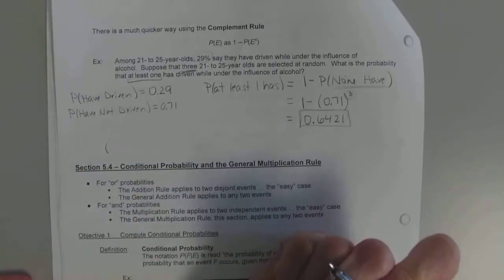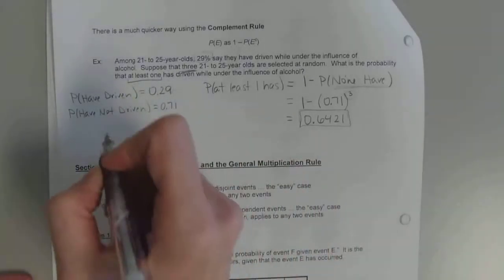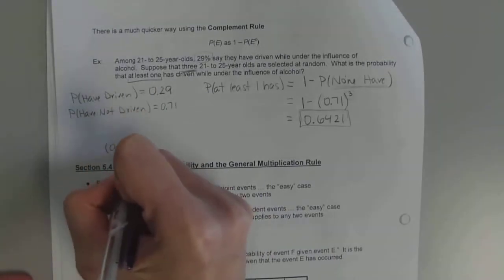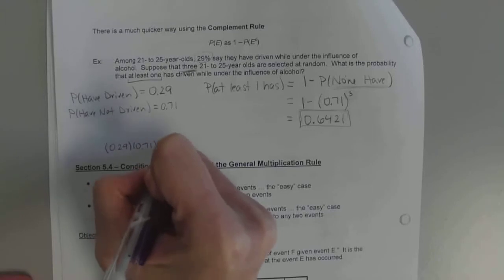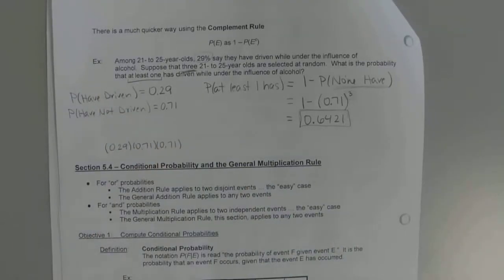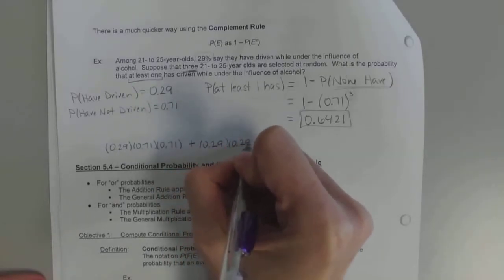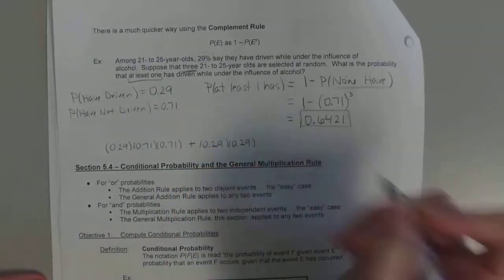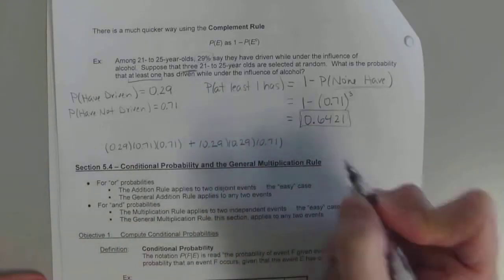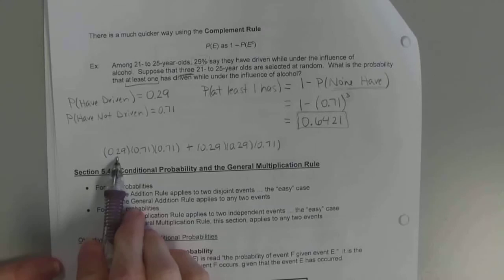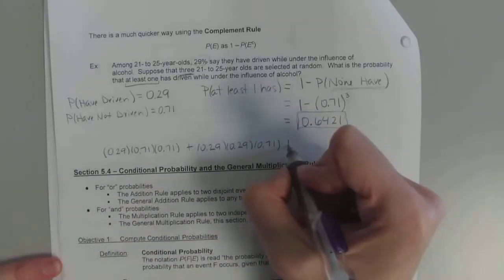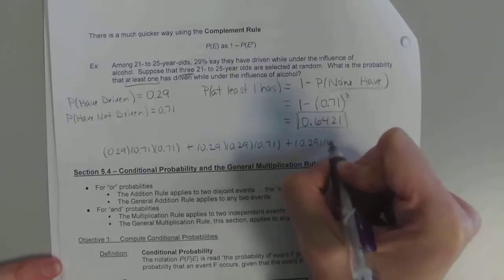So what's the probability that the first person did? 29%. But then if the first person did, that means the second 2 didn't. Do you agree with that? Okay? So that's the scenario of that one person drank under the influence. But it's not just one, it's at least one. So what's another option? Maybe 2 people drank under the influence. Well, if 2 people drank under the influence, what does that mean about the third one? They didn't. Do you agree with that? So here's one scenario where 1 person did. Here's a scenario where 2 people did. And what's the third scenario? All 3 of them did.